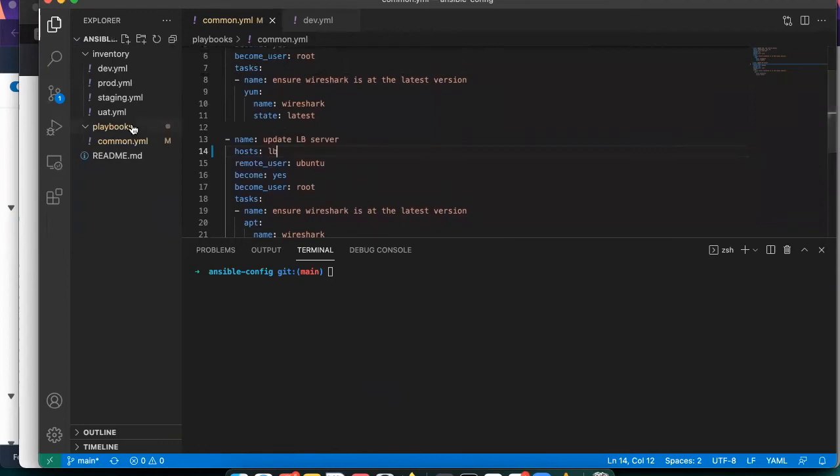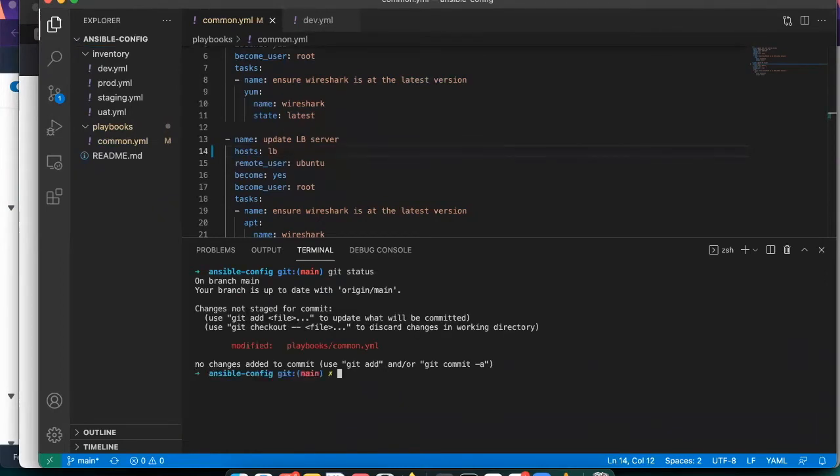So let me do git status. Let's add. Comment. Close the brackets.